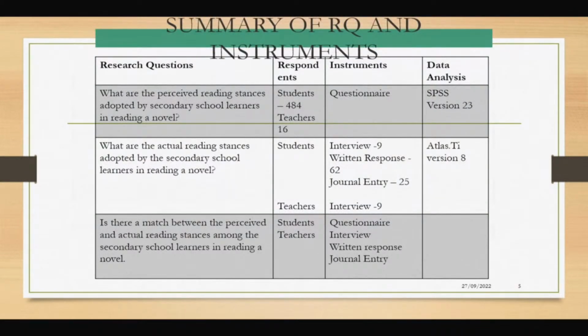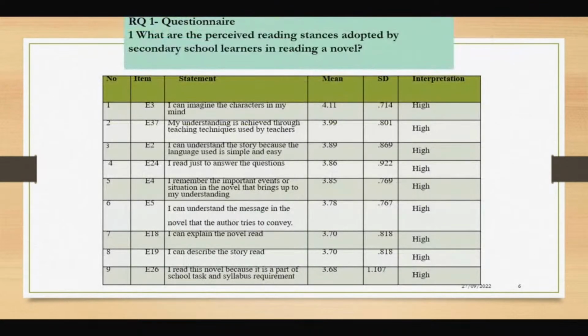For this study, I employ a mixed method research, and I use a few instruments such as interviews, written responses, and journal entries. We also have a video teaching for the students. The purpose of this research is to investigate the reading stances specific to the students, so we want to investigate what the actual reading stances adopted by the secondary school learners are.